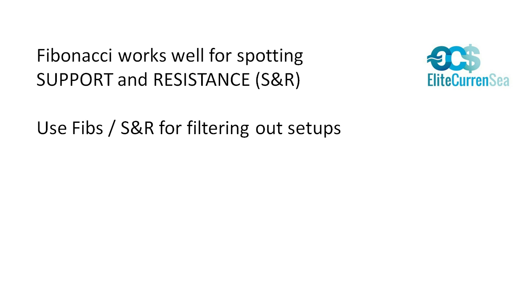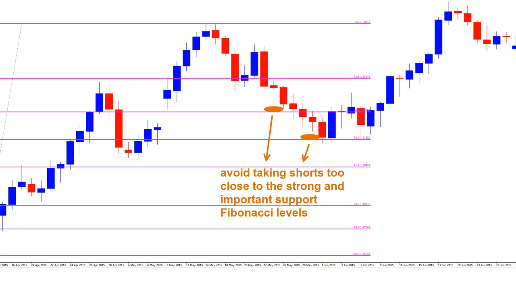All right, and ultimately of course the filtering out process should help the bottom line or the profitability of traders, as we are then ignoring setups that do not offer that positive expectancy in the long term. And one of those reasons why I'm not taking a setup is because of Fibonacci. So the question is, why would I not take a setup? Well, in essence, as traders, we want to avoid trading close to major Fibonacci levels, simply because price could respect it, and I'm expecting it to be respected, and basically then turn on a dime into the opposite direction.